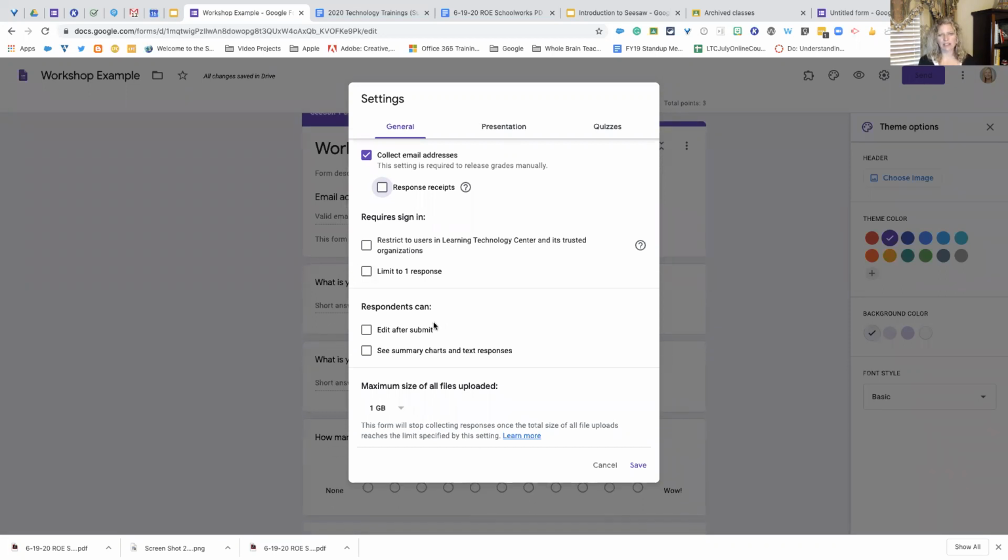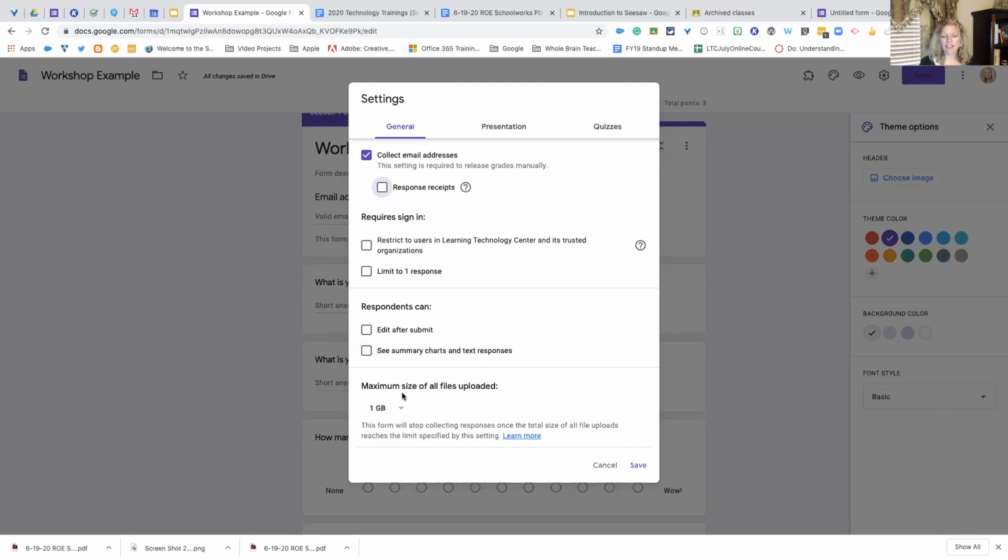Now, again, depending on if it's a survey, questionnaire, whatever it may be, do you want to give them the ability to edit after submit? And then also, do you want to allow them to see the summary charts and text responses of how everyone else answered the questionnaire, survey, or whatever it may be? So you can turn those on and off.